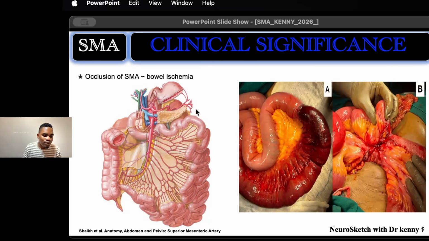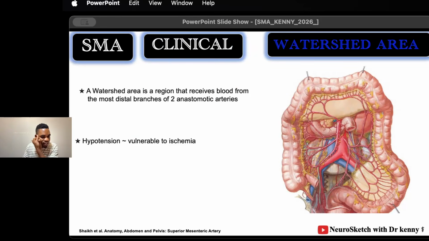Okay, so in case we have obstruction of the superior mesenteric artery, we have bowel ischemia. A large part of the bowel will undergo necrosis because it receives blood from the superior mesenteric artery. It's most common in the small intestine because in the large intestine we can have that anastomotic loop through the marginal artery of Drummond, but I've told you the marginal artery of Drummond is not present in every person. Only some people have this advantage of getting blood shunted from the superior mesenteric artery to the inferior mesenteric artery and the other way around. This is the bowel ischemia due to the occlusion of the superior mesenteric artery.